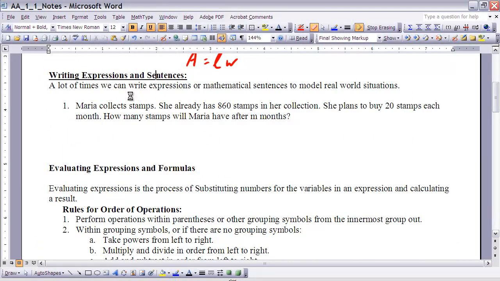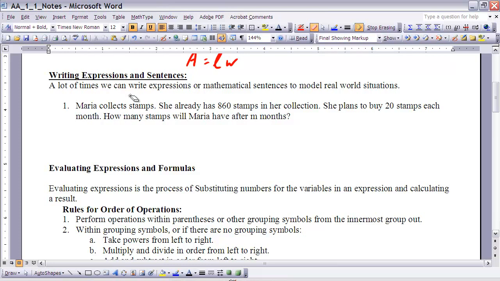Okay, at this point, if it's been a while since you've read 1.1, you might want to just take a minute, pause the video, and take a look at example 1 in your reading, and then start it up once again once you've reread that. But I'm going to now go through example 1 here.